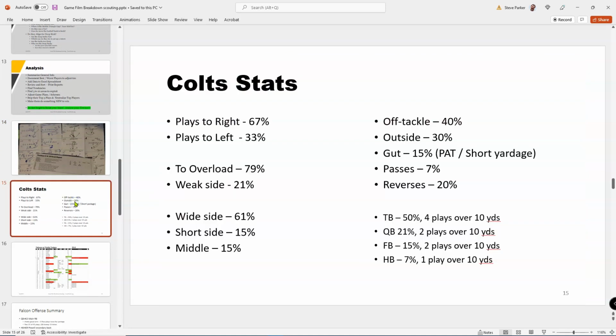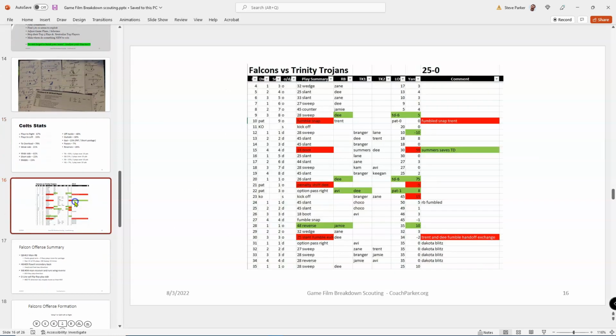Here is a stats sheet I've run after running some reports and getting some tendencies. Here's something that we've done for our own teams, and we stat the plays we've called and look at that, both on defense and offense, in a spreadsheet.